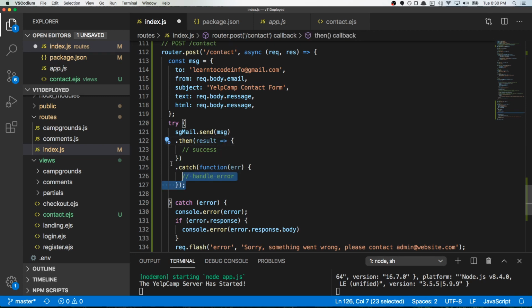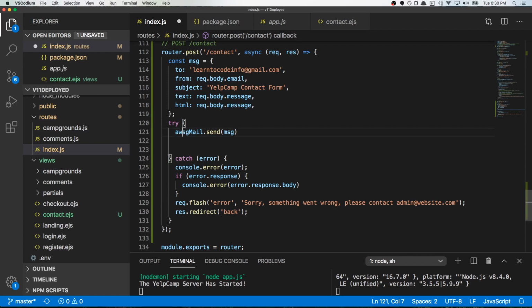But without all that, what we end up with is just plugging the await keyword in front of sendgmail.send message, and nothing else after it will get run until this is done running, or until it throws an error and gets caught inside of our catch block, which is really great because sometimes in our code we don't want to redirect until whatever it is doing is done. So in this case, we don't want to redirect and let the user know it worked or didn't work until we know for sure whether it did or didn't work.